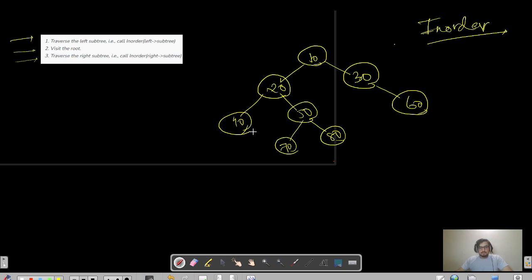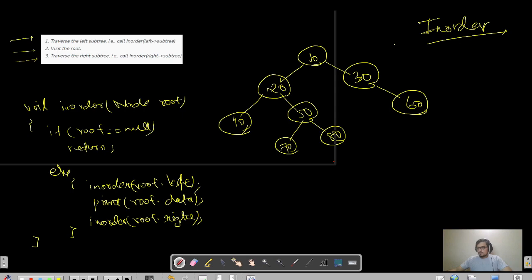So let me write the pseudocode for you guys, and then we will do the recursive steps. Okay, so that would be the pseudocode. And if I run the pseudocode on this tree, what would be the output? First we have to come to the root node, and then you have to traverse left. You have to keep on traversing left until you hit a null pointer. If you hit a null pointer, then you have to return back. After returning, the call goes to its parent, and you have to print the data.